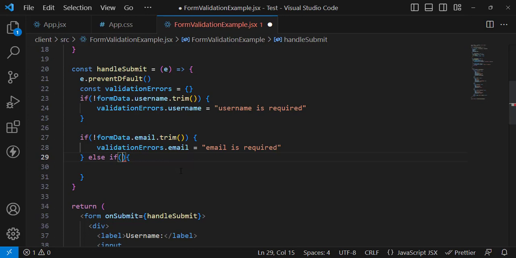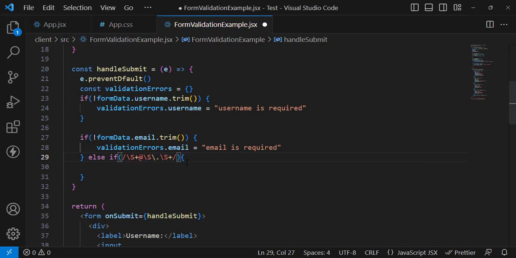For that format, I will use first of all forward slash, then capital S, which means without space, all characters. Plus means one or more. And after this we should have an @ sign, and after that we should have more characters, slash S, and after the characters we should have a dot. For that we will use slash dot, and then we have more characters, slash S and plus.